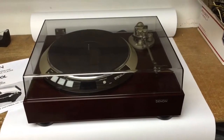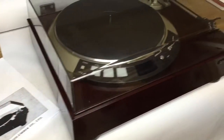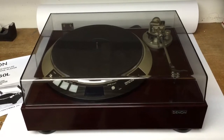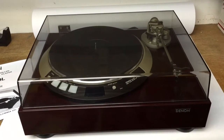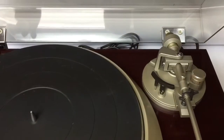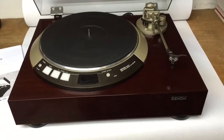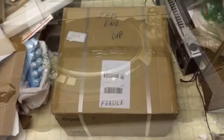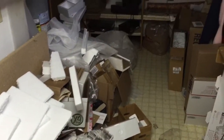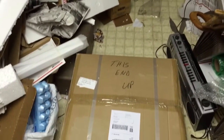This is the second high-end turntable sale of the week. This is a Denon DP-60L, a very fine turntable. I actually bought this at a pawn shop — paid $235 for it. It needed a tonearm weight which I found for $65 on eBay. I had it priced at $1,200 and took an offer of $1,000. Packing a turntable really does a number on your shipping room — pretty much tore it up, but that's what it takes.